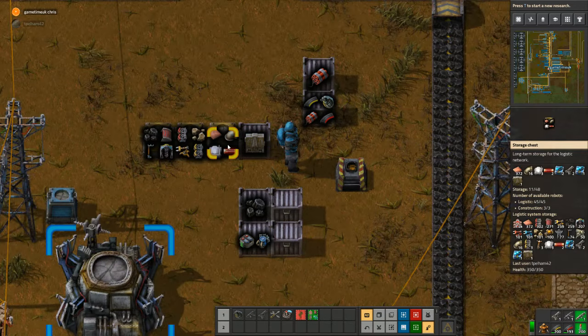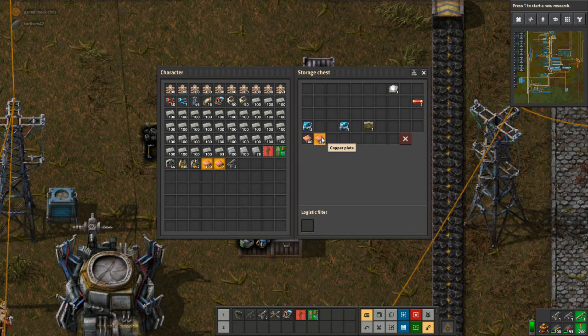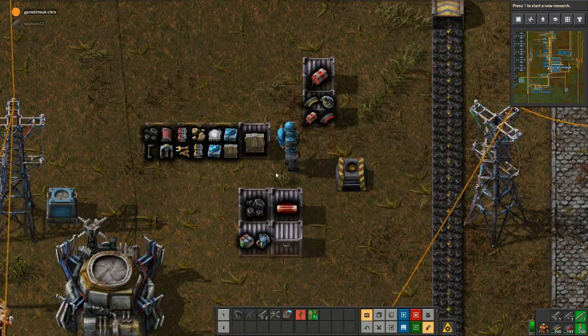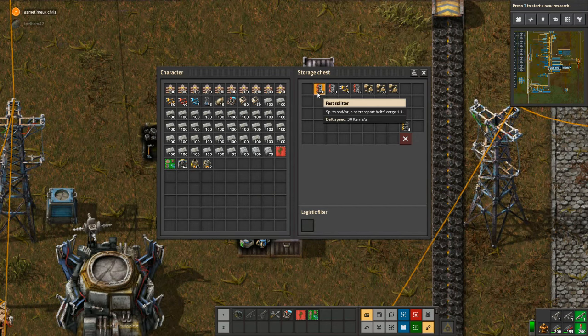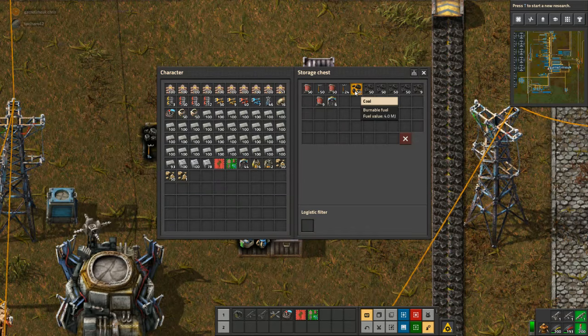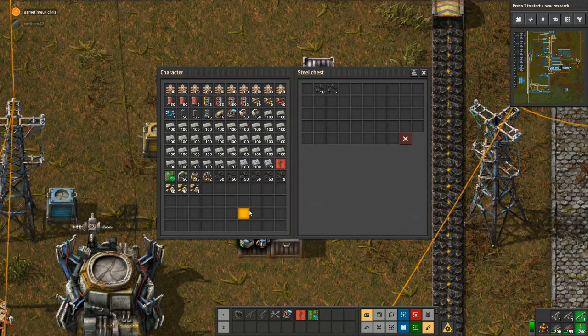Because there's a lot of stuff up here that doesn't really need to be up here, but like I say, there's stuff up here like heat pipes and stuff for the nuclear side of things. So some of that stuff obviously will shift down, but some of the stuff that's up here, I'm just sort of.